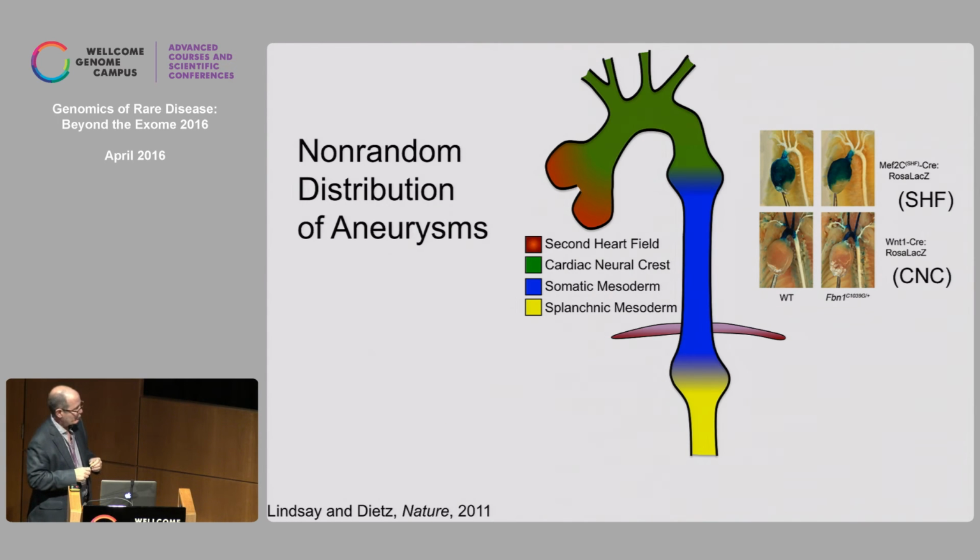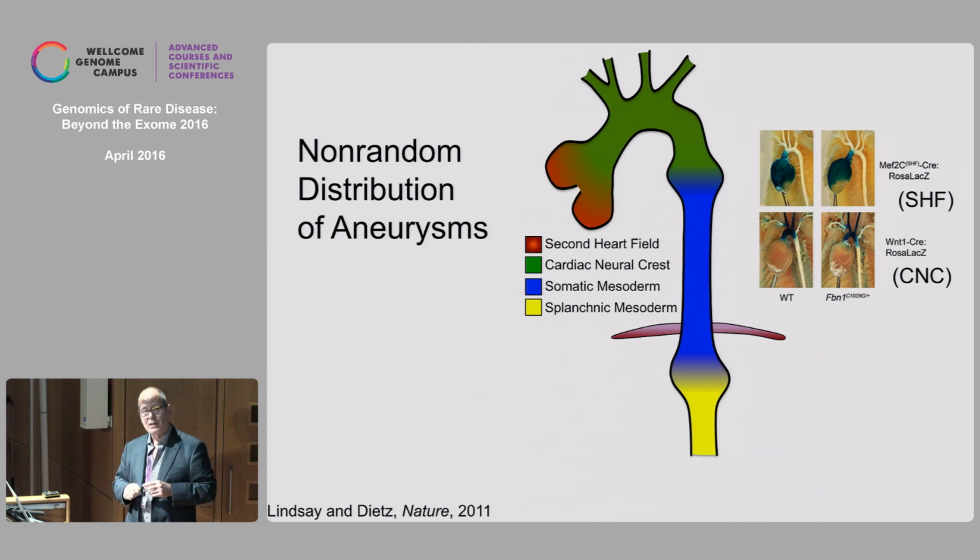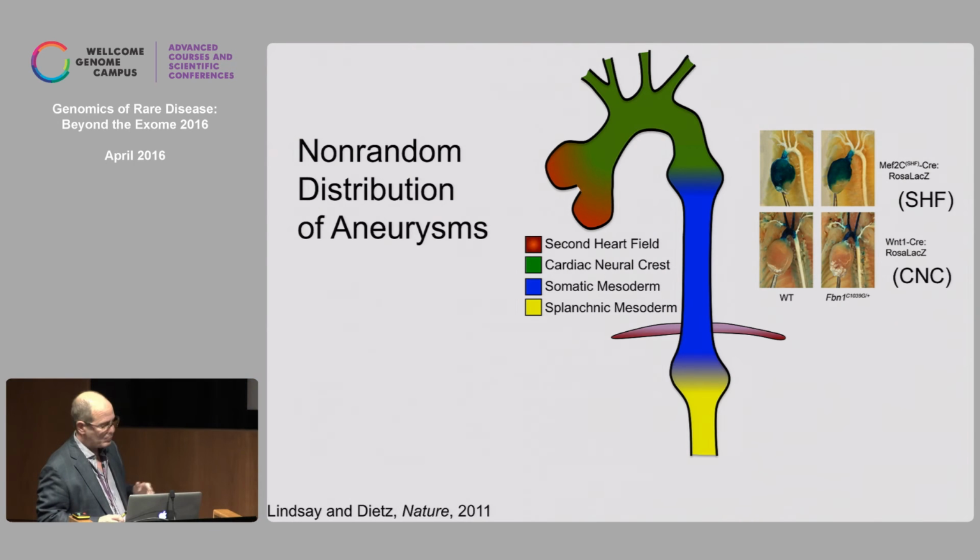And one observation that was absolutely clear from the get-go was that the distribution of aneurysms in these conditions is distinctly non-random. They frequently, almost universally, occur at the base of the aorta, the so-called aortic root, very often at the base of the subclavian arteries, in the proximal descending thoracic aorta, in the suprarenal abdominal aorta. So what we wondered is that at these points, is there importance of the fact that there is an interface between vascular smooth muscle cells of different embryonic origin? It really was uncanny the way that these interfaces predicted the location of aneurysm.